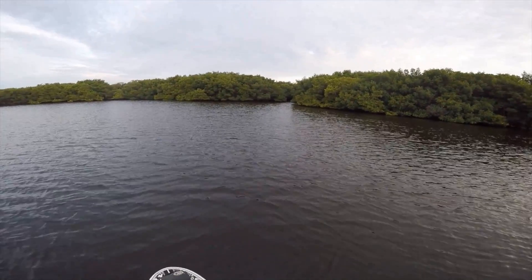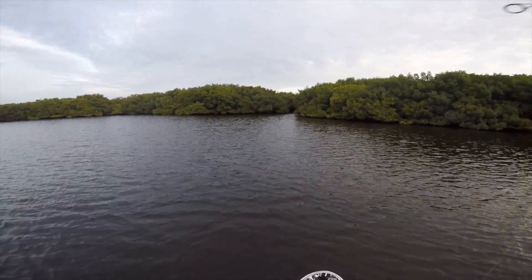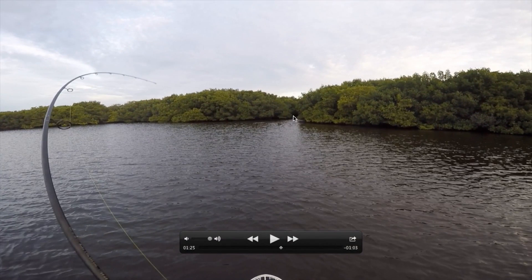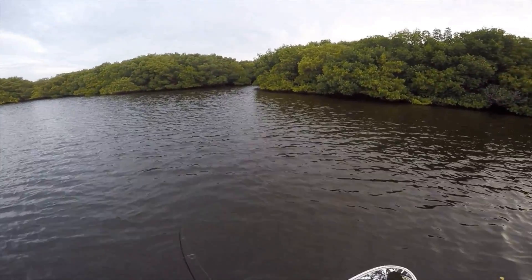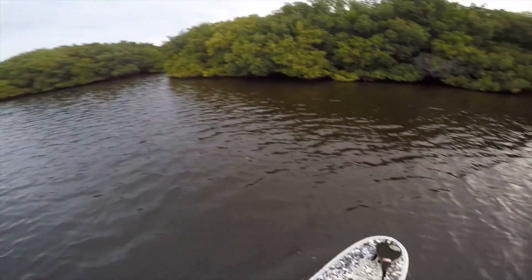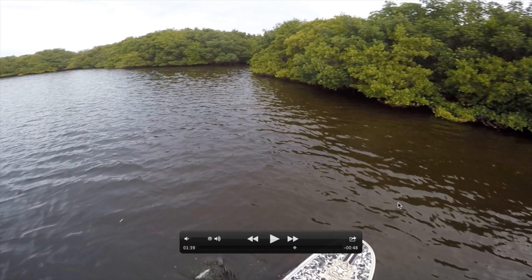I'll show two different videos. This first one is me on the paddleboard — you can see I just hooked into a snook. There's a little cut right here and you can see the snook was just starting to jump up in this creek. I'm on my paddleboard. I don't have an anchor or any way to stop myself, plus the wind is going towards the mangroves as well. So I'm really at the mercy of the elements and the board was heading off to the right.